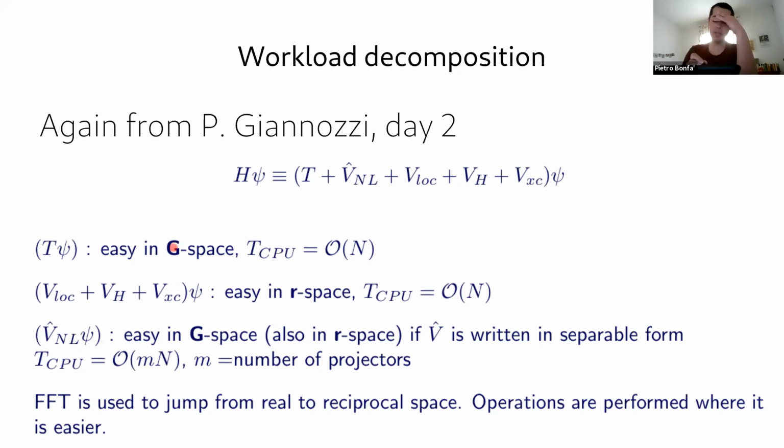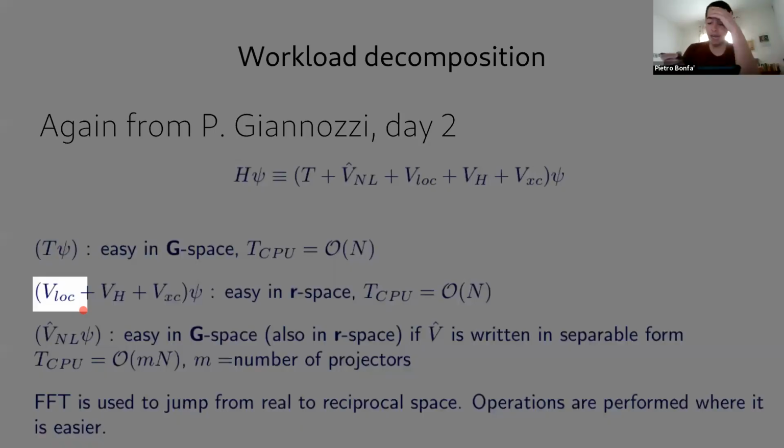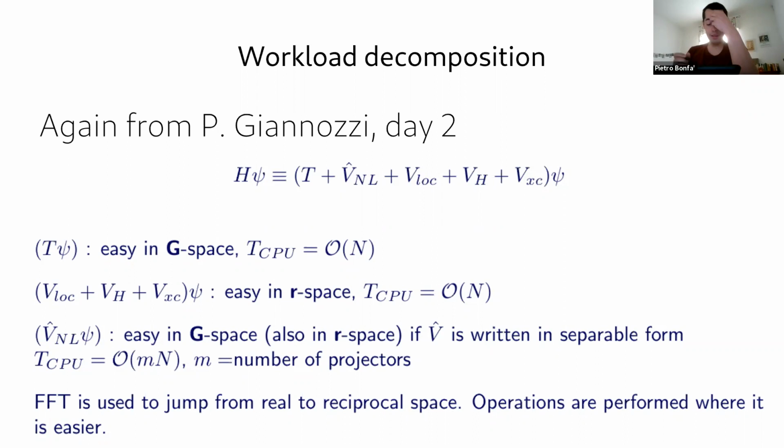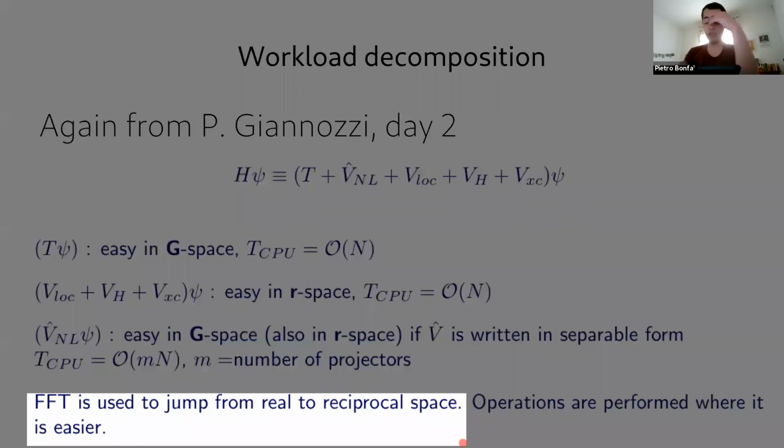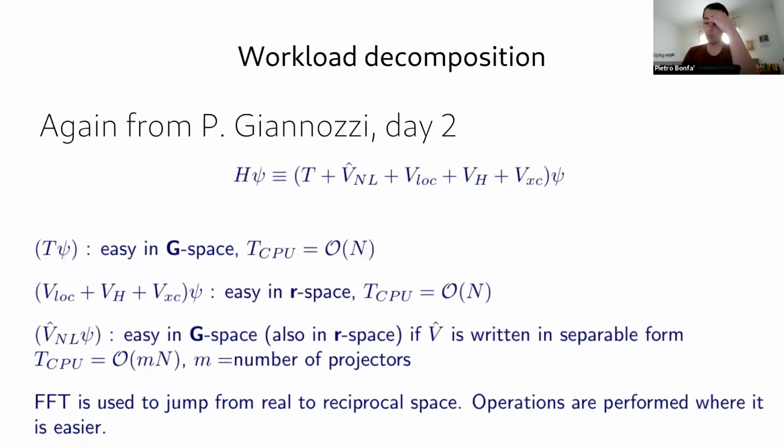So the reciprocal space for the kinetic part, and for example, the real space for the local part of the Kohn-Sham potentials. And you have also seen how to do this quickly with the FFTs on discrete grids. Now let me quickly estimate how many times you are doing this. Basically, how many FFTs you are doing.